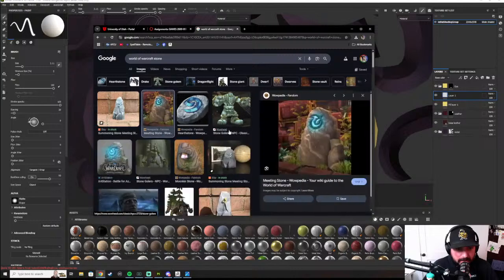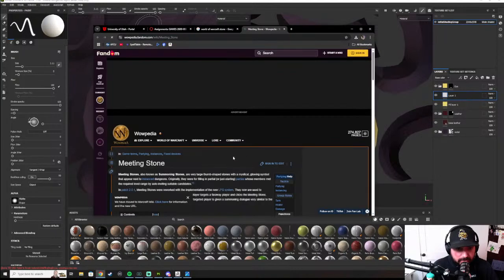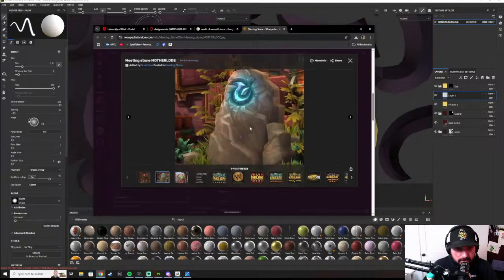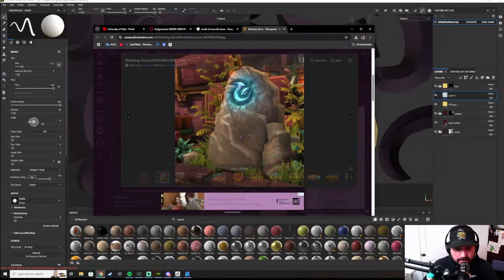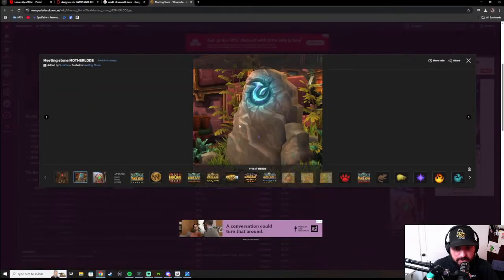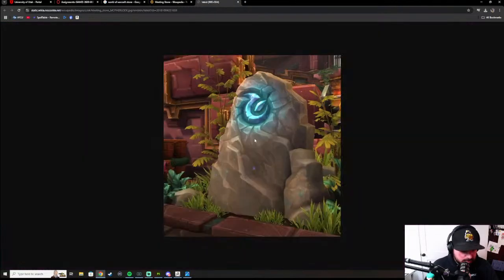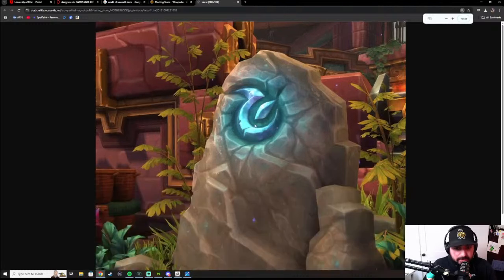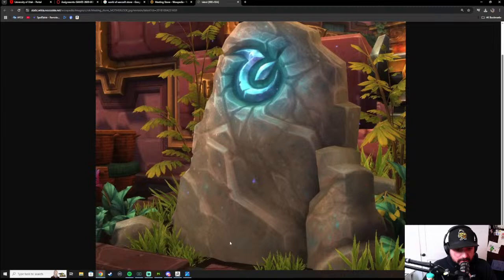So like in game, if you're looking at stuff in WoW, here's something that's made out of stone, right? And this is how I always kind of judge these things. So you can see they are doing a lot of that in the hand paint. So I would do some speckled stuff and do some of these things that help that craggy sort of feel, where you're painting in some cracks and shadows.